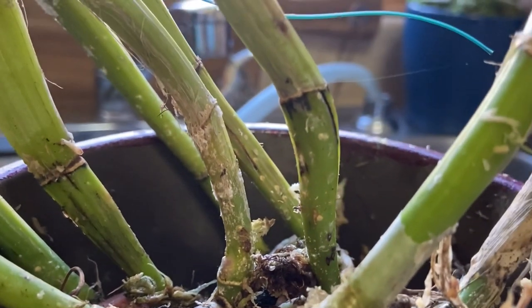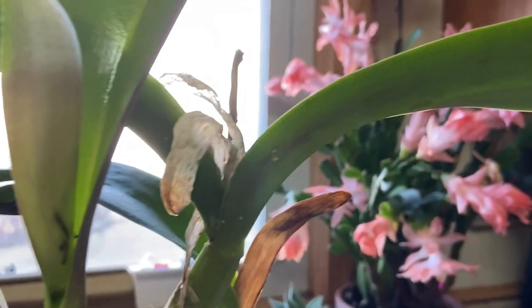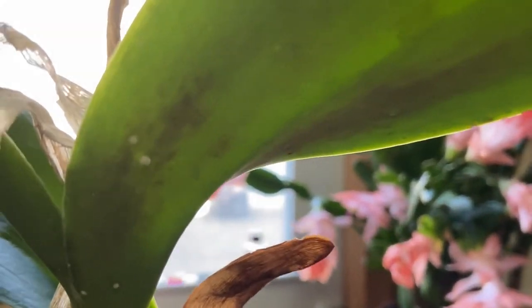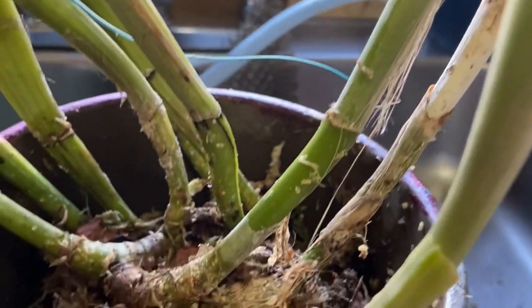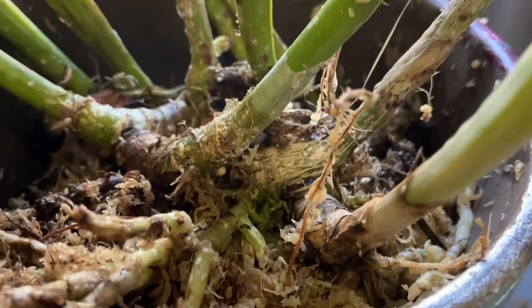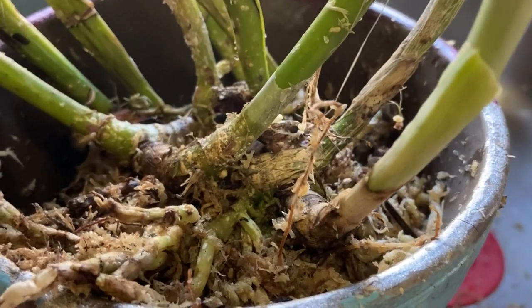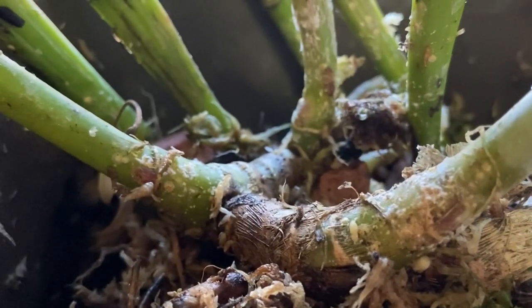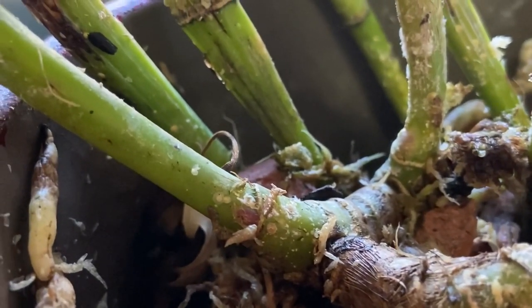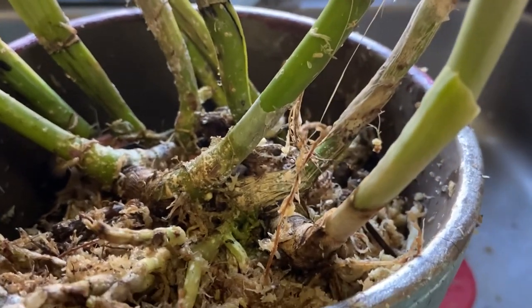And they don't just hang out on the canes. You can find scale on the underside of your leaves and on the top of your leaves. And unfortunately, this is my one and only cattleya I've ever potted in moss. And the scale goes so far down onto these canes, pseudobulbs, bulbs, whatever. I wanted to get rid of this moss, and I totally forgot that this was my one and only I have in moss. So let me show you how I'm going to treat this.